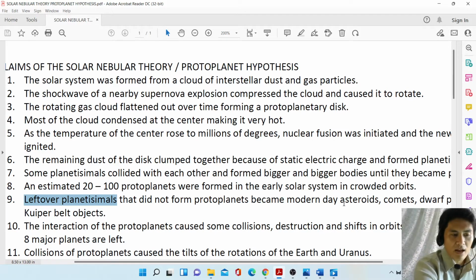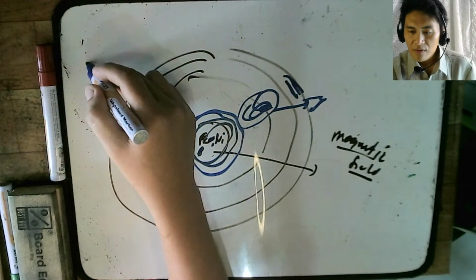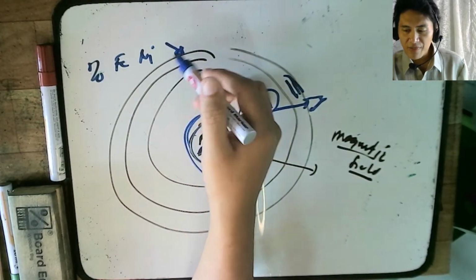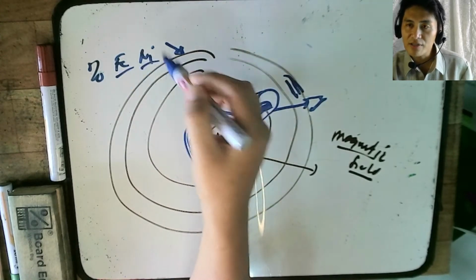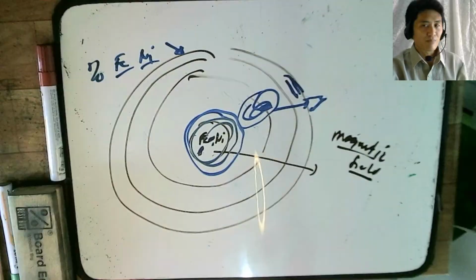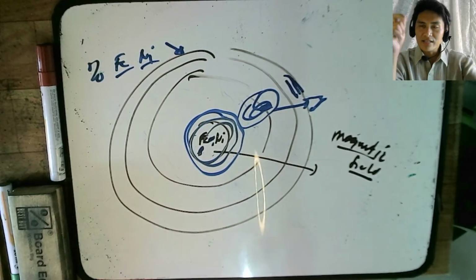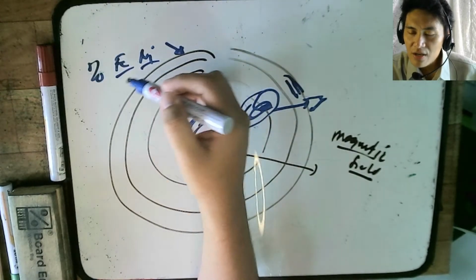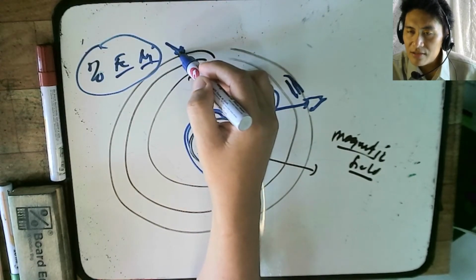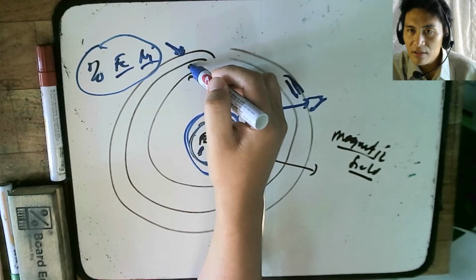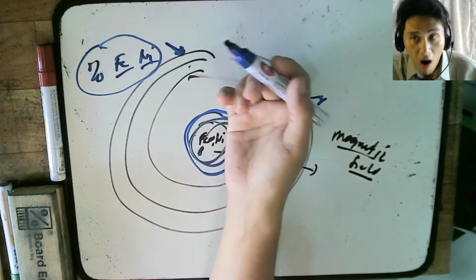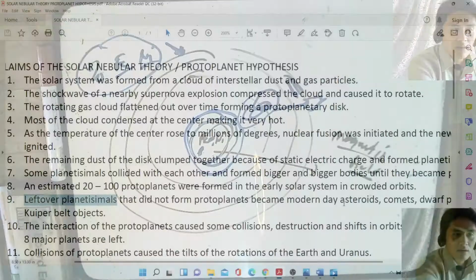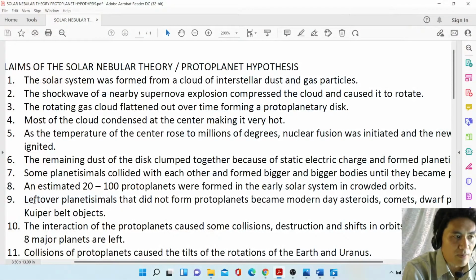And when we compare that to the percentage of iron and nickel in the surface of the Earth, because that's the only thing that we can see. Obviously, there's also iron and nickel on the surface of the Earth. That's why we have buildings. That's why we can make iron steel bars that support our buildings, because there's iron. But if you look at the percentage of the amount of iron in the crust and even in the mantle, it's very, very far away from the percentage of iron that we find in the leftover planetesimals.